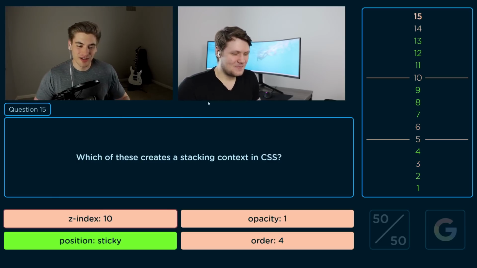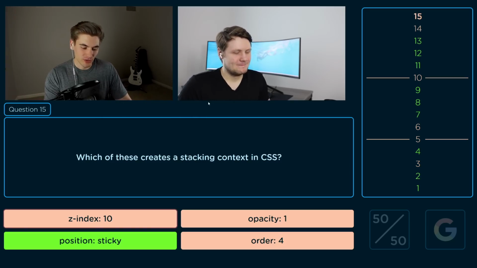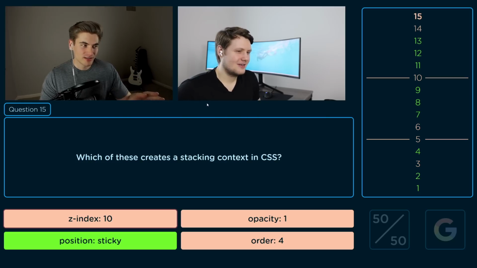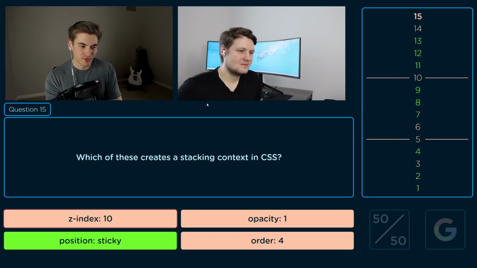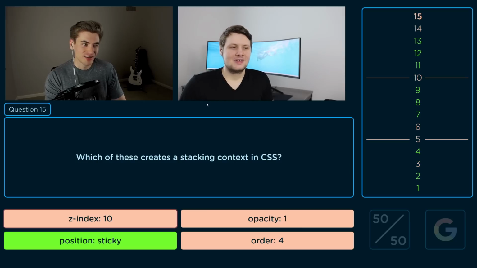Essentially, a stacking context defines a new order of stacking. So it's like a new layer, and everything on that layer is oriented based on everything else in that layer. Let's say you have a stacking context A and a stacking context B. If you change the z-index of an element in stacking context A, it doesn't actually matter when it comes to stacking context B, because those are two different contexts. So A and B can lay out over each other, like A could be over top of B or B could be over top of A. And no matter what the z-index is of the item inside of another stacking context, it'll never go over top of another stacking context that's already over top of it. That's a really confusing way to put it. It's easier if you have paper to show, but yeah.